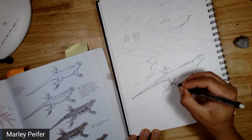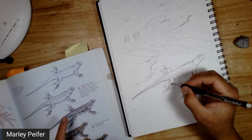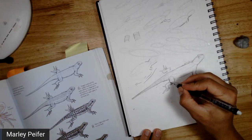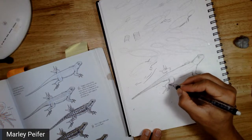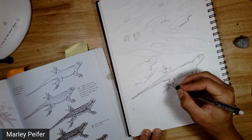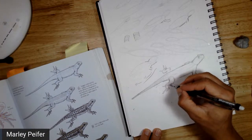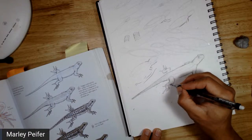Okay, so I got that. Now I'm going to come down here. I'm going to skip the knee part because that's what he did. Very sneaky move there. He's probably just making these scales up, which is good to know how to do, to just suggest the scaliness without actually getting in there and counting them, which can be overwhelming.